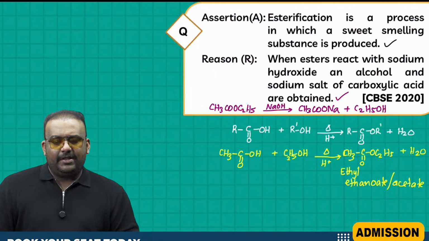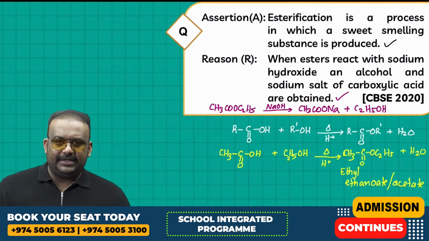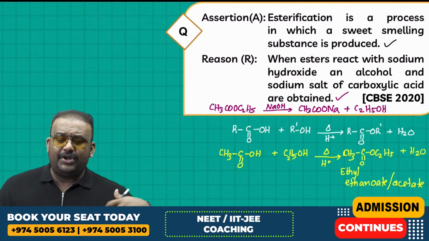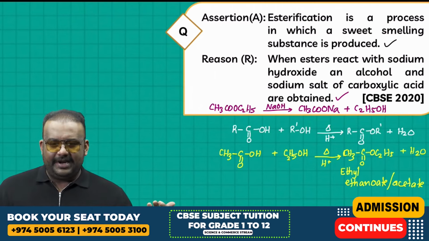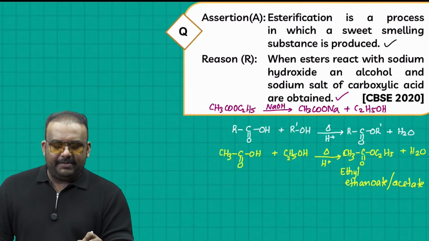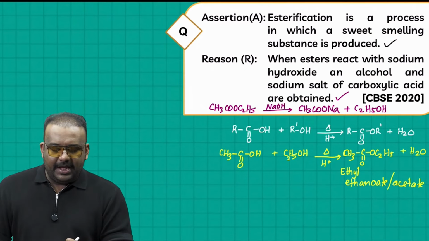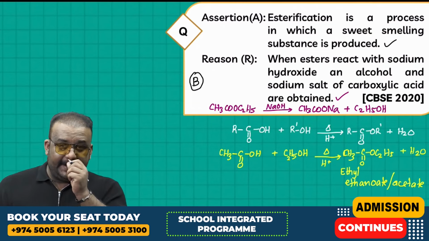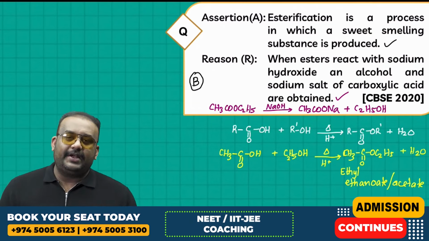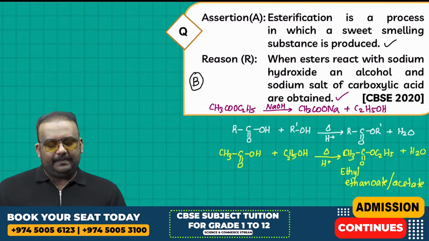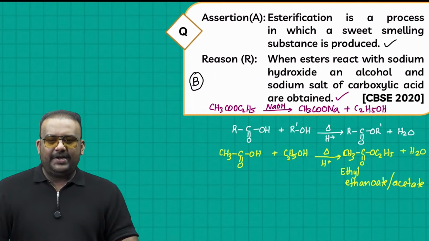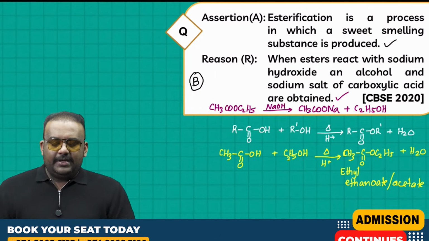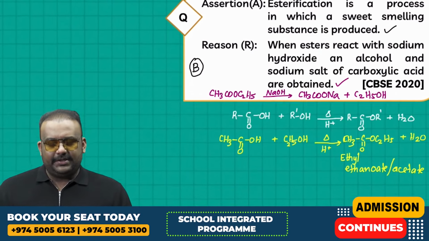But you can see that those two statements are not connected. Whatever reason mentioned in the reason statement is not the reason for the assertion statement. So they are two independent statements. So we can go ahead with option B. Both assertion and reason are correct, but reason is not the correct explanation of assertion. Right? So I hope this question is clear to everyone. Okay, perfect. So let's move on to the next question.